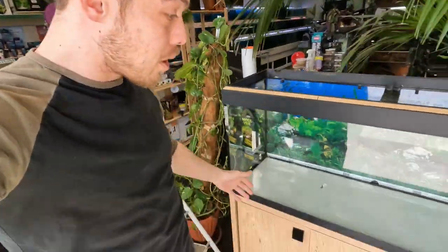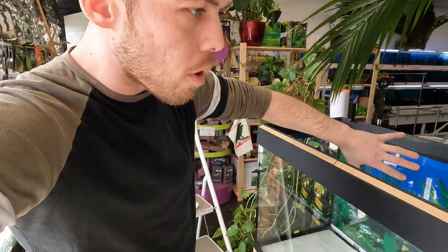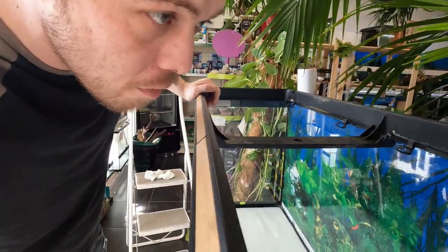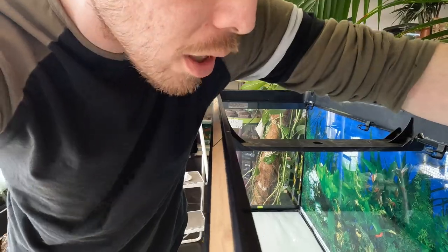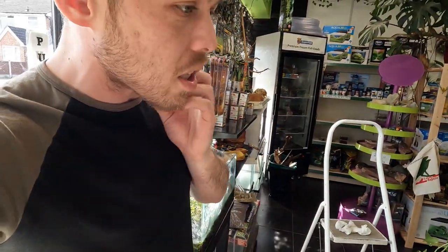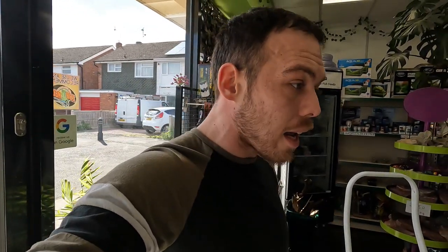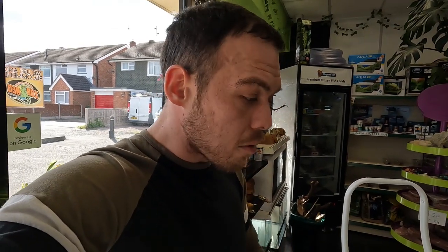There we go, it's a lot cleaner now. I've got all the algae off the front. There's a tiny bit more on the back so I can always give that another wipe over if needed. Everything looks okay. There are tiny little marks on the glass, but with a secondhand tank you've got to expect some little marks. Next job is to clear all this away and then look at what substrate we can put in there. They did bring some gravel with it, so we'll have a look at that and pick what we're going to use.